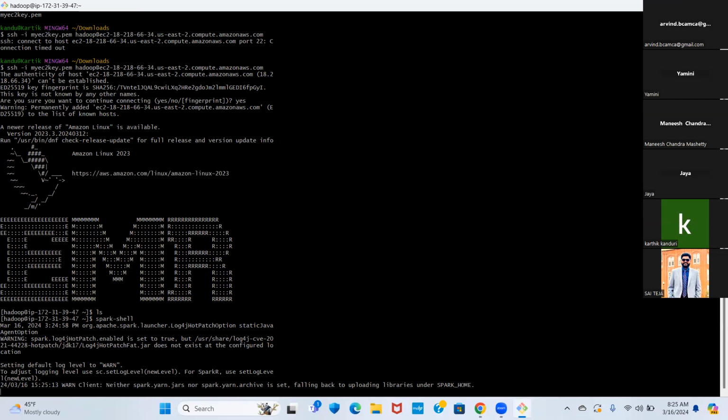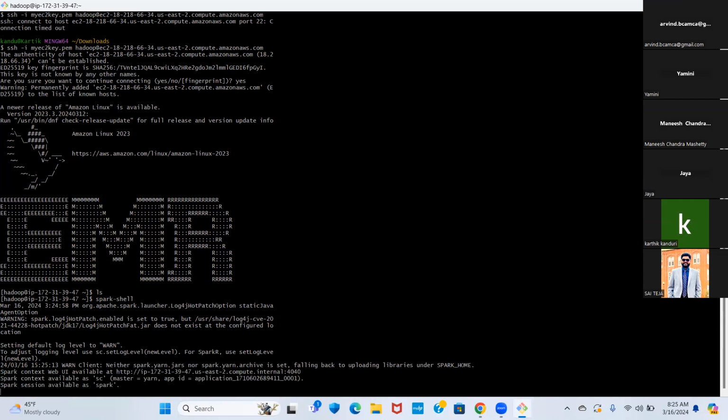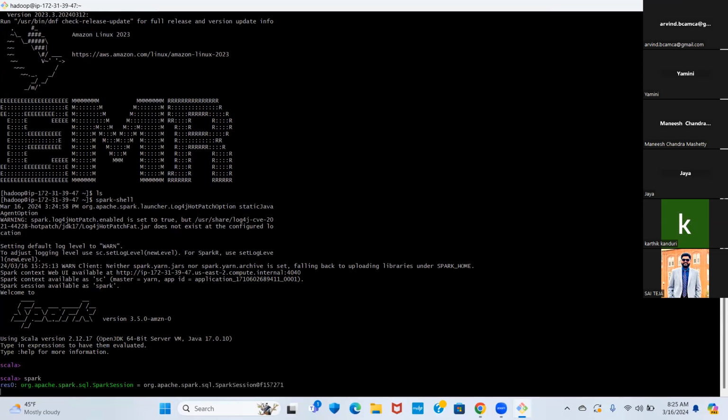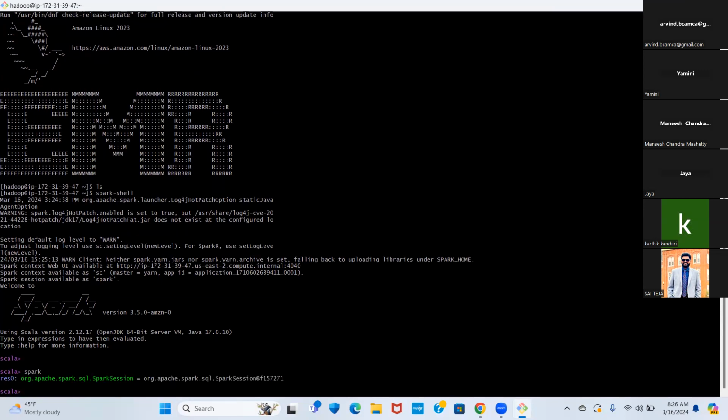So you can have the files on your Hadoop file system, and then you can access them in Spark. Like here the Spark shell is coming. If you want Spark, the Spark session is there. If you want to start PySpark, the PySpark shell you can start.